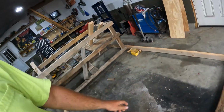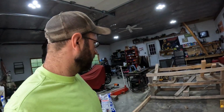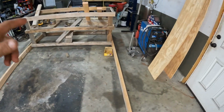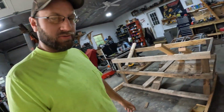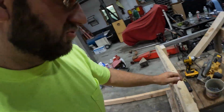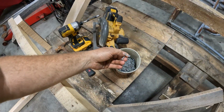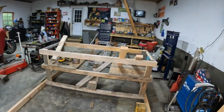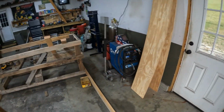That wasn't screwed down, don't worry about that. But still, all just spare wood we had hanging around. So the only thing it's cost me is a box of nails, which I'm not giving those things away, but I actually had some screws I was reusing from a different project. So all about saving what we got, reusing. But I'm gonna work on figuring out some roof pitches.